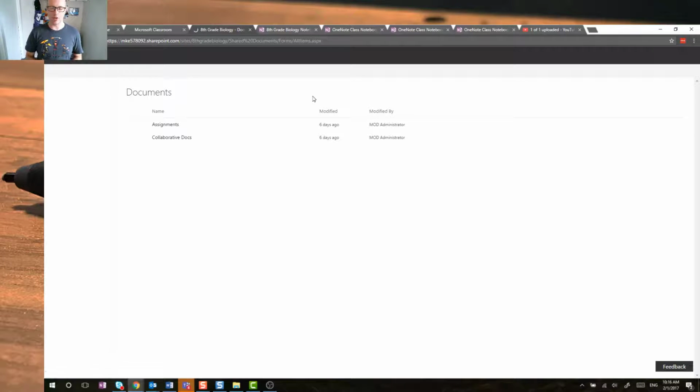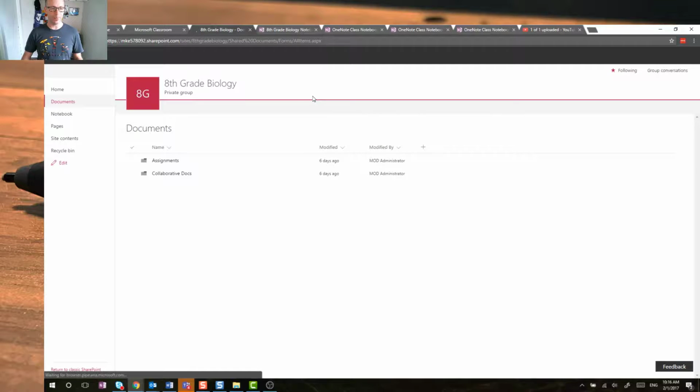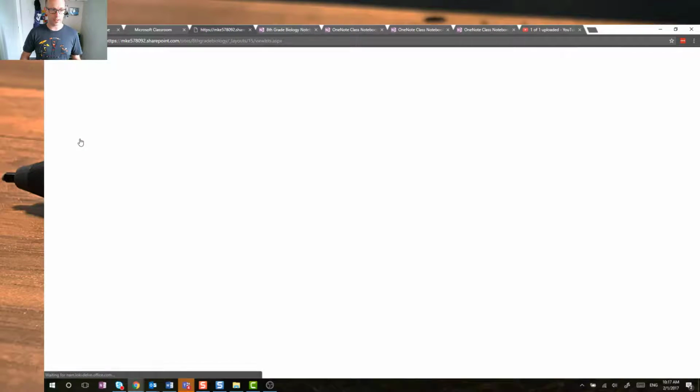You don't really need to know where to benefit from the classroom environment, but it's just a good place to know where that notebook sits, and so also not to play with it and break it. So if we go through to site contents, as a teacher, you'll be an owner of this site, so you should be able to get through to this area, and certainly your IT staff. And your notebook will be sitting in a library that's part of a SharePoint team site by default.